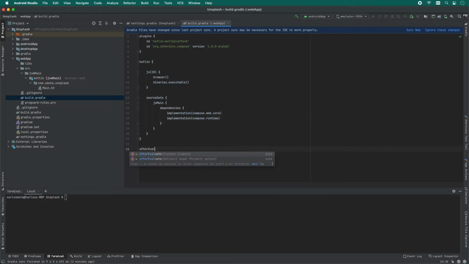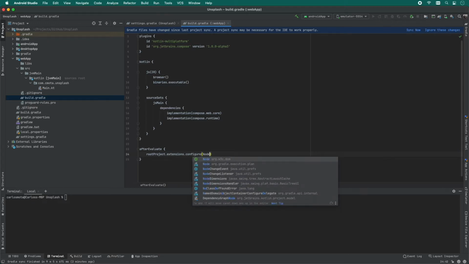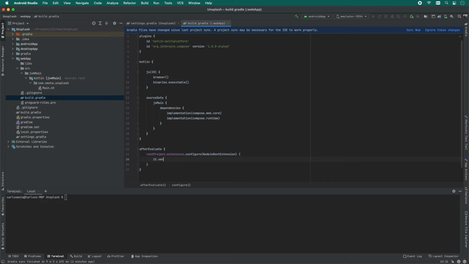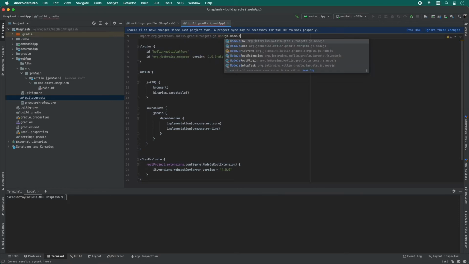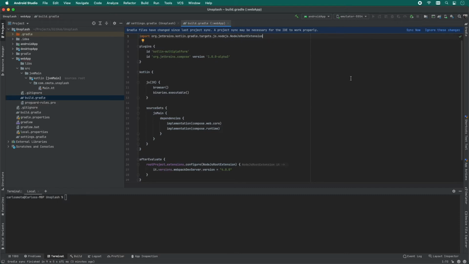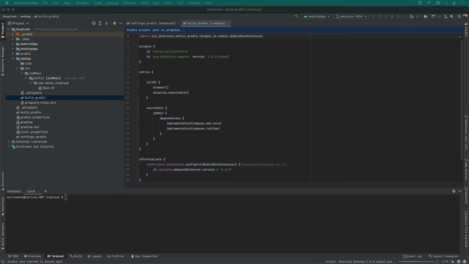And this is necessary, this afterEvaluate, because there is a bug with the current configuration and we manually need to define the Node.js root extension to use the Webpack 4.00. Of course, we currently don't have autocomplete and we're going to manually import the Node.js root extension so the project will compile. Don't worry, we'll get the autocomplete, but for that we need, as you saw in the previous episode, to make an invalidate cache and restart, and we're just going to do it at the end, just so we don't keep synchronizing the project over and over again.